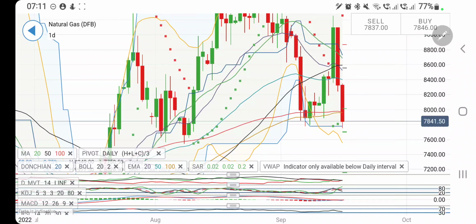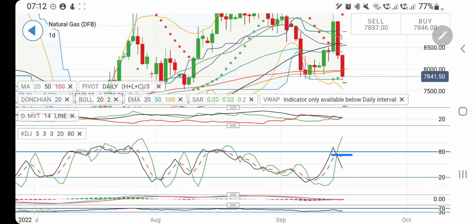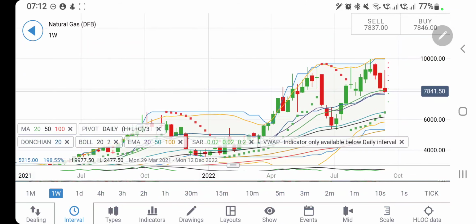If you look at the daily charts, NG is now trading below the 20, 50 and 100 period moving averages. The 100 and 200 period moving average is situated at around 8.95 or 7.958 levels, the 50 period at 8.6 and the 20 period at 8.8. This zone is going to be of prime importance to us. The directional movement is crossing over for a bearish move again. It is divergent. Stochastic is looking vertically downwards, indicating bearishness. The MACD is divergent and bearish. The RSI is looking downwards here, indicating bearishness.